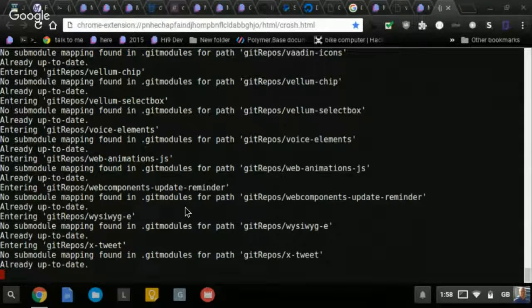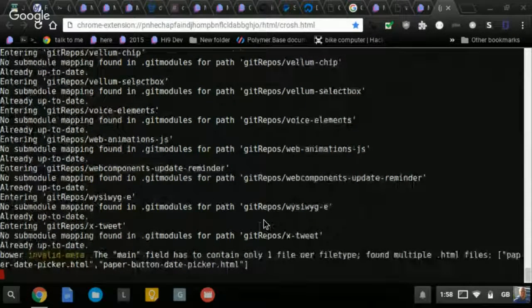Right, so now it's done the git pull on everything, and I run Bower update, and I've asked it to do it quietly because it's quite noisy otherwise. And although I've asked it to do it quietly, because I'm using master on just about everything, it spurts out a load of stuff saying these might conflict, which is what you're just about to see.